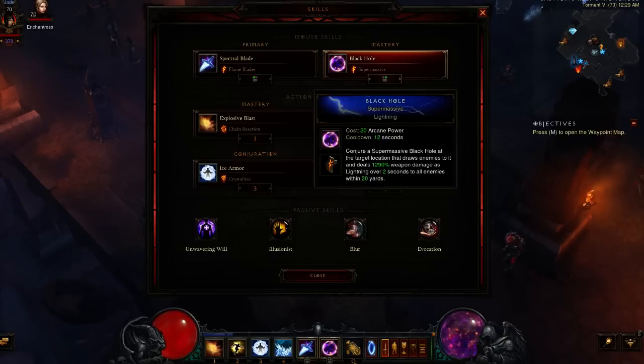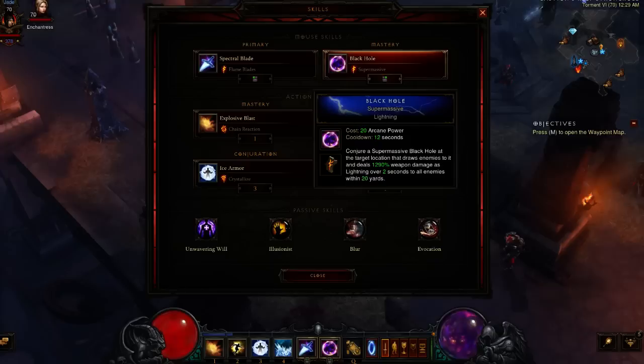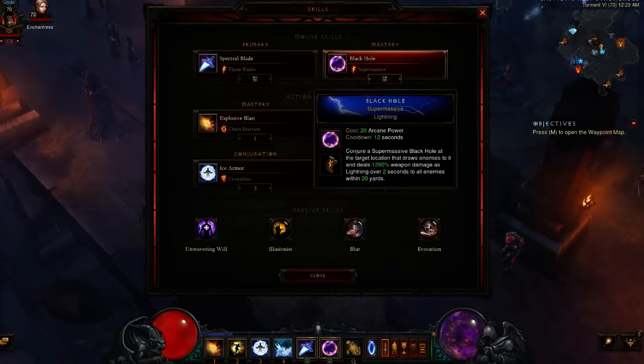Now, I'm using the lightning version of Black Hole. They all do the same thing, but the lightning version, I'm using it because with Tal Rasha's set, at two pieces is going to give you a different meteor. So that gives you better spread of damage just because you're getting more meteors out there. It's really great. Main function with this is that when you got a group of mobs, you see them in the distance, you Black Hole them so they all come together, and for 2 seconds, they're not attacking. So it gives you plenty of time to approach.